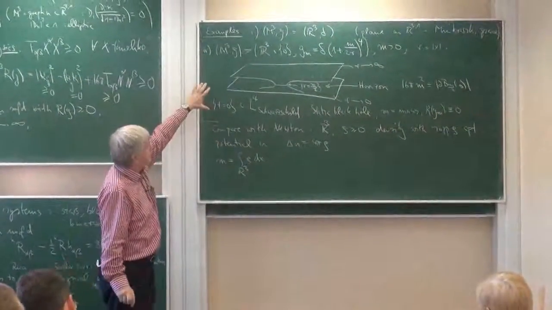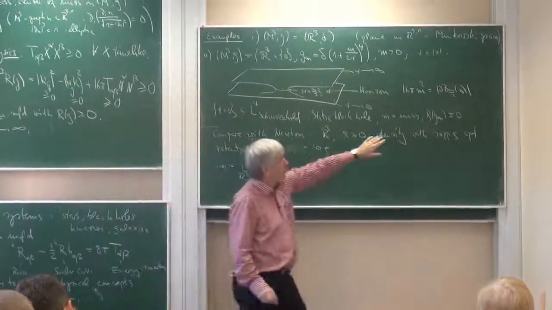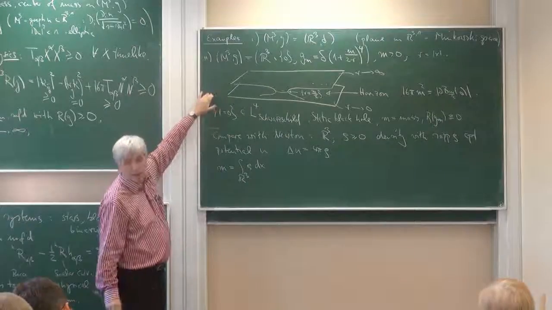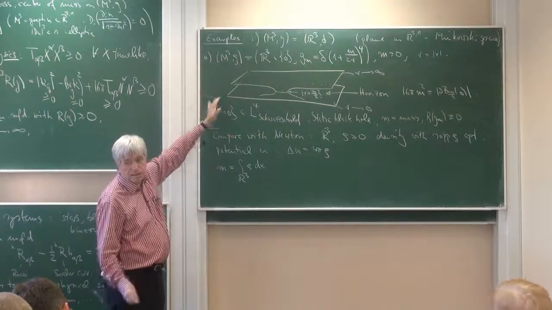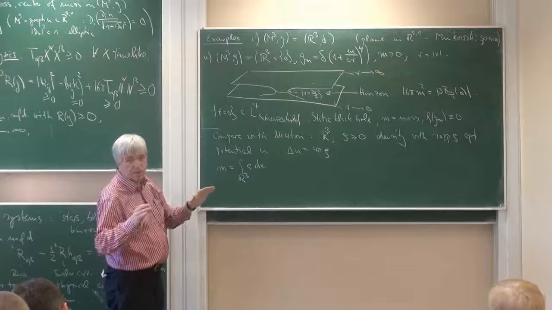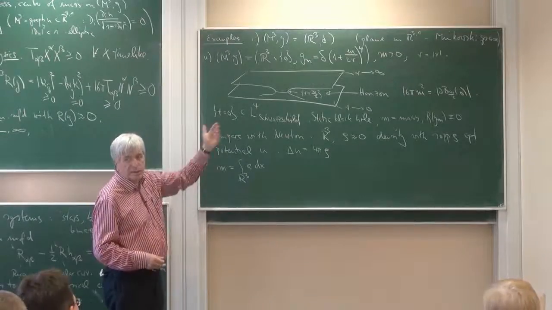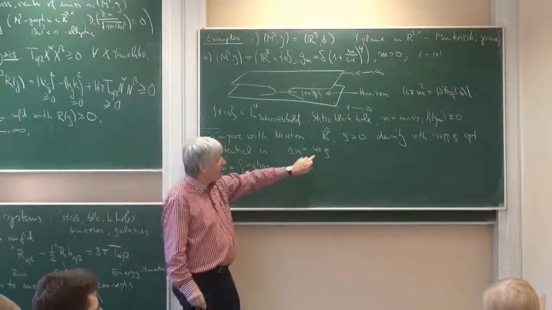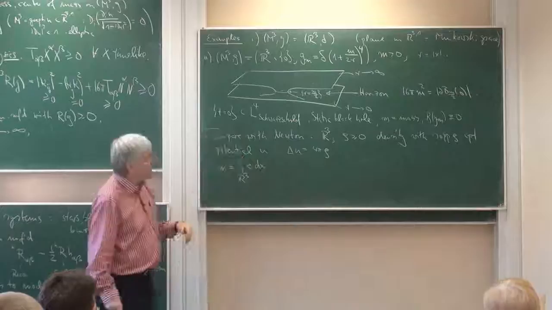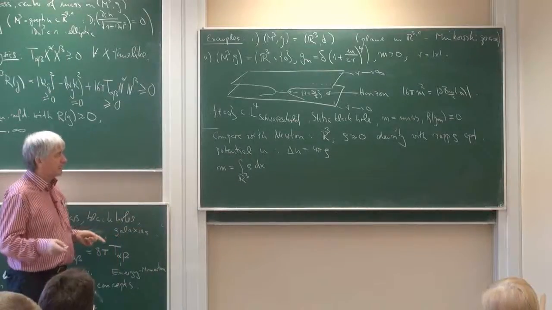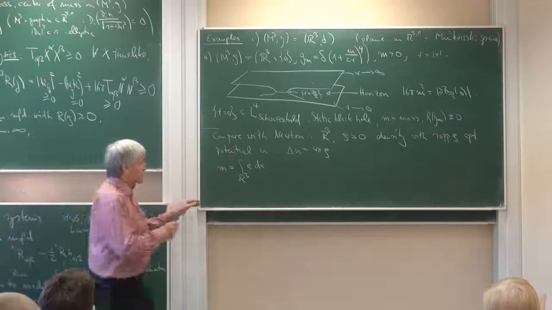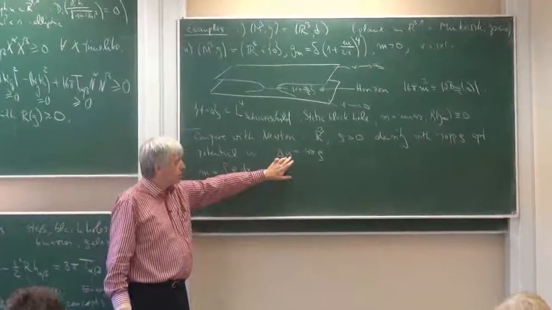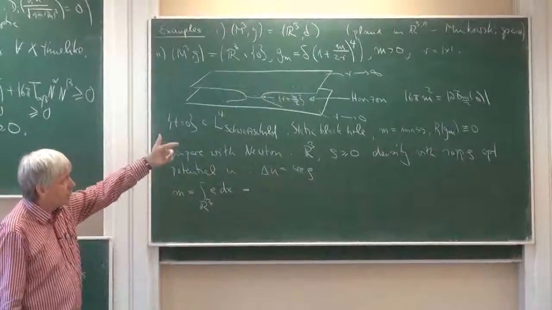Now, the important point to notice is that this is, of course, completely wrong in general relativity, because here we have an example where the scalar curvature is identically zero, but we still have non-negative mass. The mass comes from the geometry. There is nothing we could integrate to get the mass. Okay? So we cannot use the old definition of Newton of integrating something. But it turns out that if we use the potential, then we can get something which transfers to general relativity.